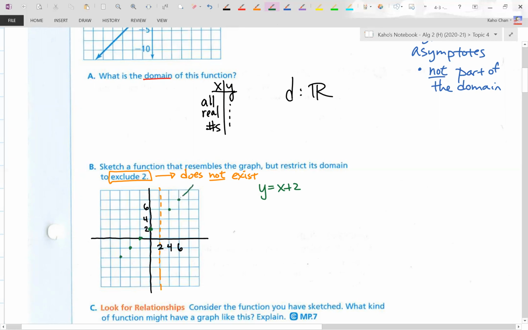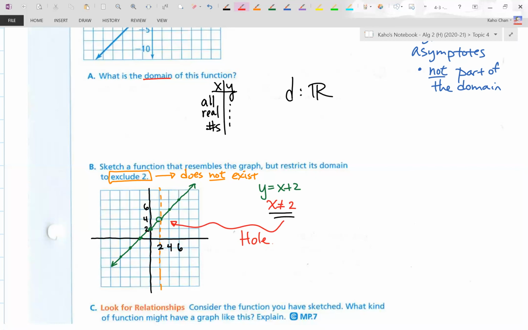So when I connect all these, what will happen in algebra is when you exclude that part of the domain, there's a gap we call a hole. Isn't that weird? So this restriction is literally telling you x cannot equal 2. When it cannot equal 2, it's saying that that does not exist. This is called a hole in the graph. Isn't that strange? Now, how do we create a hole algebraically?